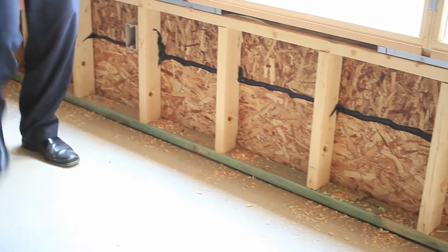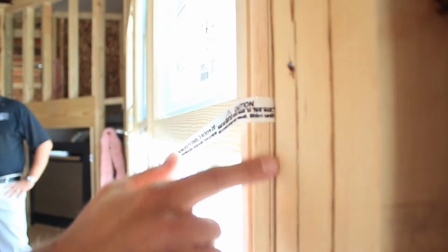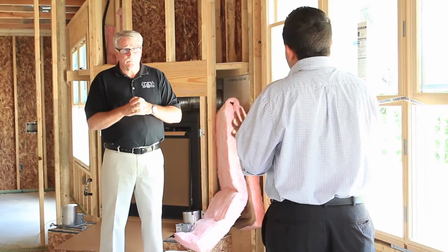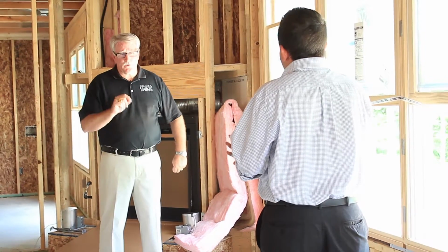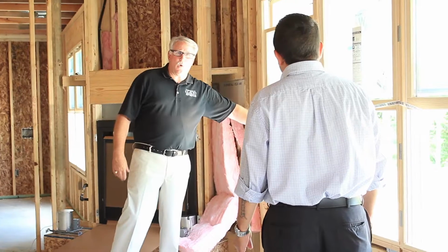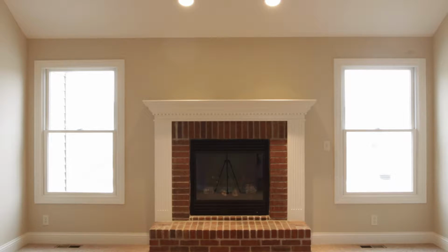And when you're looking at a window here, I did notice that there's a little bit of space outside of the window here. Right, you're right. That's a little bit of a gap, and we're going to use a urethane foam around this window to make sure we seal it off properly. And if we use the closed cell foam. Closed cell, polyurethane. What happens if you would use the wrong kind and use an open cell? It's going to expand, and if you ever had a problem getting a window open, it might be you used the wrong foam. And these windows here are double hung windows.